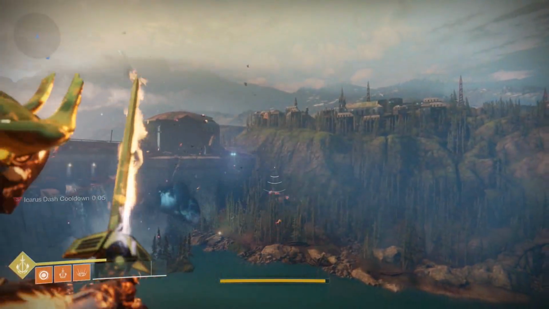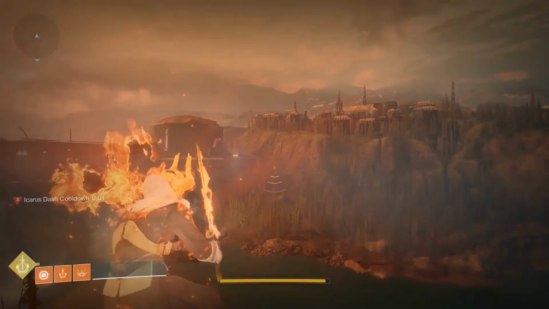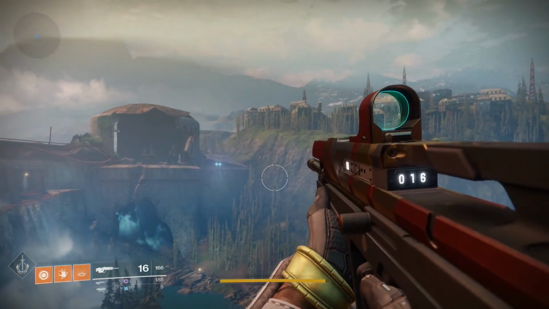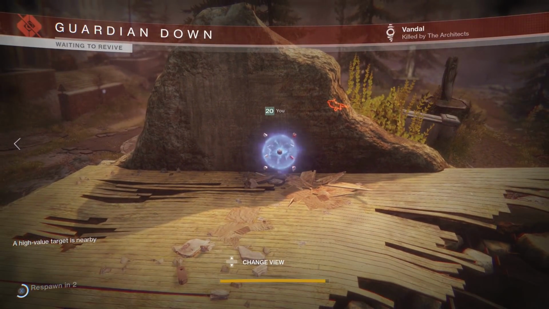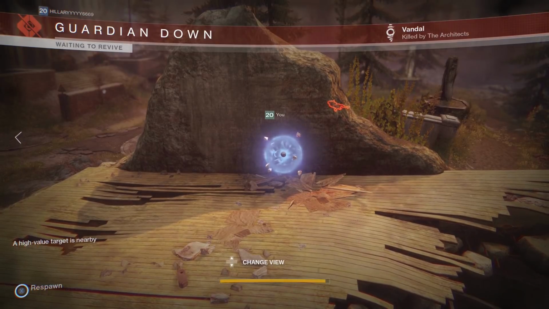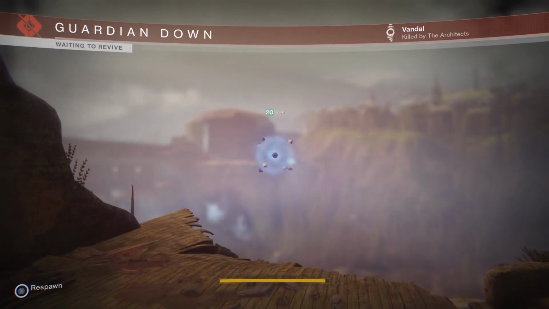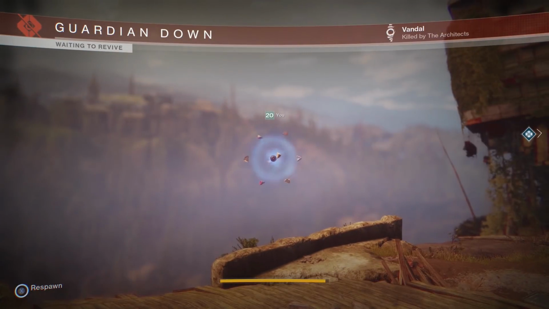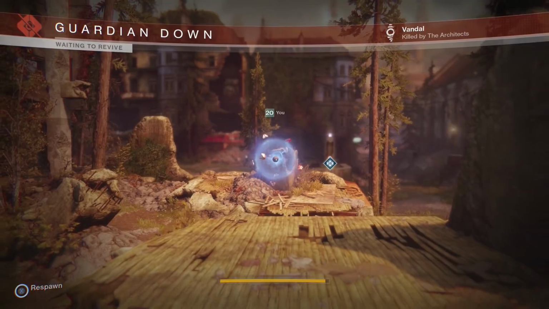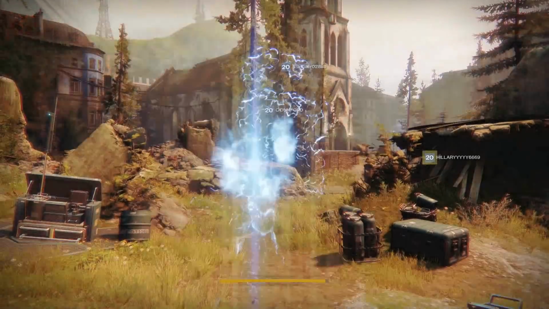The most amount of Icarus dashes that I've managed in one go was 15. Although 16 might be possible, I just fall a little short. It's also worth noting that if you use the Icarus Dash and get the cooldown, you're unable to Icarus Dash at the end of the super, even if the cooldown expires. So save that last Icarus Dash just in case you need to avoid something at the end of your super.